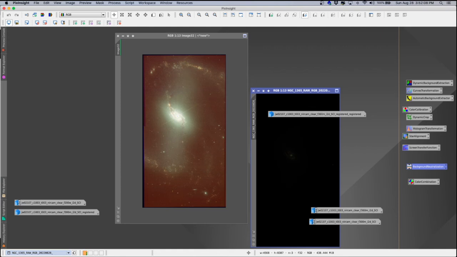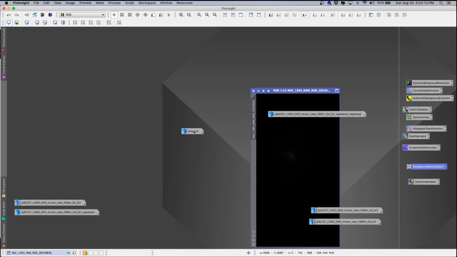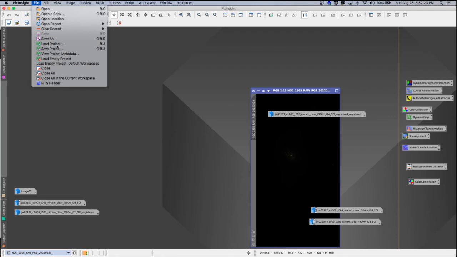Okay, so here we go. We're going to apply stretch to this. We're going to minimize this. Tuck this away here, over here. And what you can do, like a lot of image processing software, is save this. We'll eventually save this as a project. Save as a project right here. And this takes a while. That takes about 10-15 minutes to save all this processing information, all these images that we saved and processed in all these intermediate steps. That gets saved into a project. So if you ever have to go back and recreate some of this, you can do that by opening up the project. By load project. That would be right here.